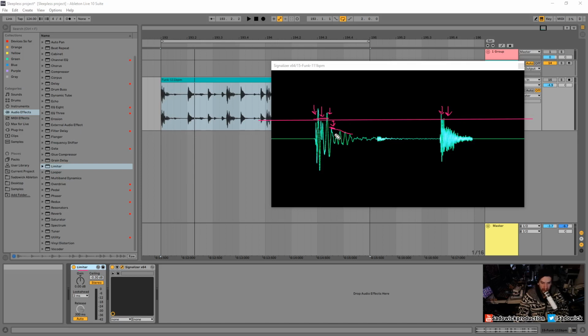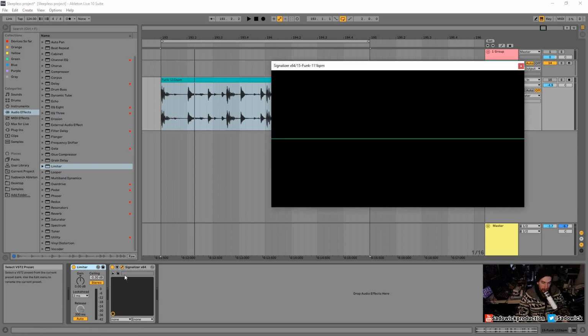So the gate removed the quieter sounds and left the peaks the same. A limiter will leave the quieter sounds, but squish down the peaks. All right, I hope that makes sense. And I'm going to be demonstrating that more visually as this video goes on.